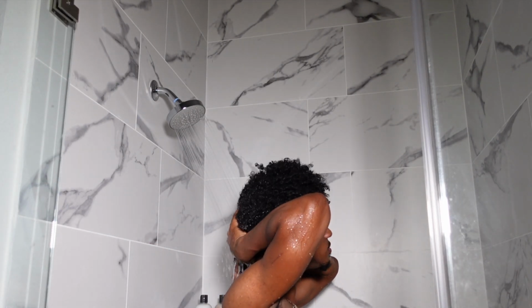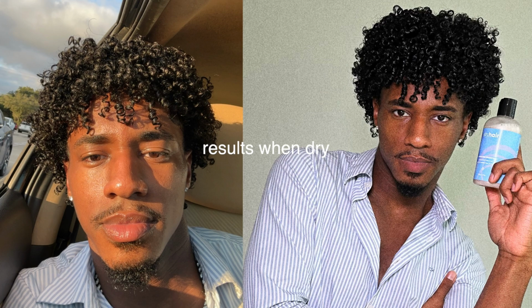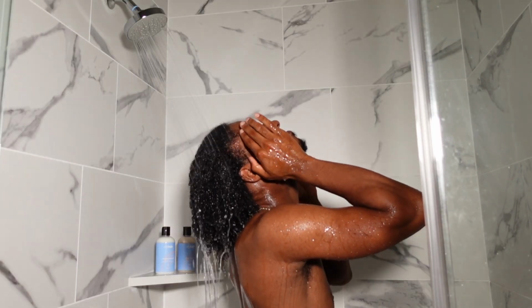I am the CEO of Curly Hair, and today I'm going to show you how I take my hair from this to this during these fall and winter months. Y'all know the colder months can be very dry and very harsh on your hair, but y'all, this new routine that I've been doing has had my hair hydrated. My hair has been growing quite a bit. Like, look at the length, y'all.